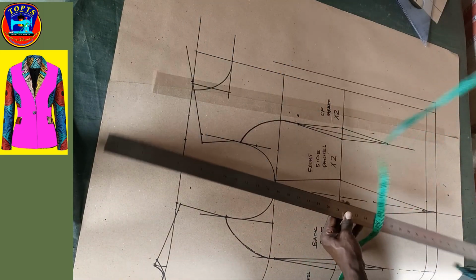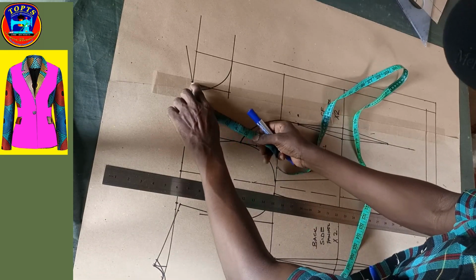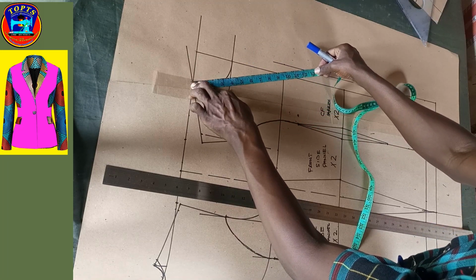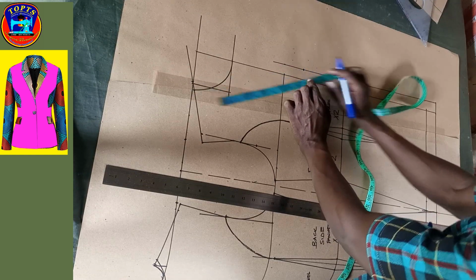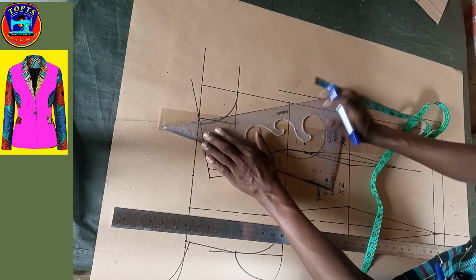Still at this point, for the upper lapel break guideline, I measure downwards like this. Chest measurement divided by 3. My chest measurement is 36 divided by 3, giving me 12 inches. So where 12 inches touches the center front button line, that's where my lapel bottom break point will be. So I mark 12 inches here. After, I connect these points together to create a lapel break line.